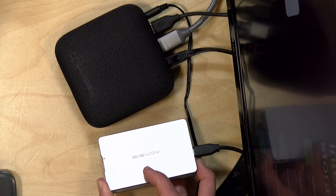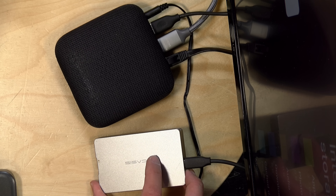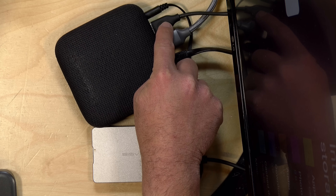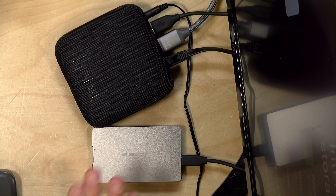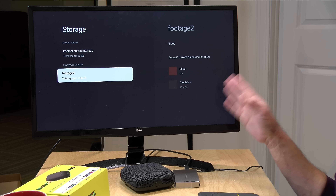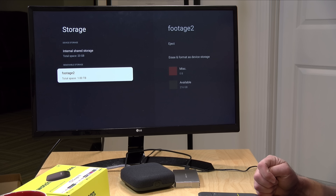Let's start off with the basics and work our way up from there. This is an external DIY drive enclosure I reviewed a while back that supports NVMe SSDs. Inside, I've got a one terabyte drive formatted for exFAT, and I have it connected via a USB-C to USB-A so that I could plug it into the USB port on the back of the On box. Sure enough, it came up and was detected successfully — so exFAT is going to work with this device. Not every Android device likes exFAT, but this one is able to work with it.